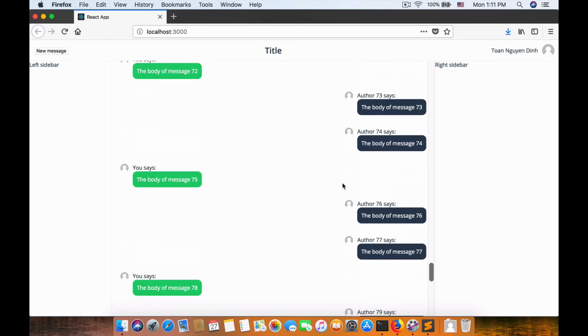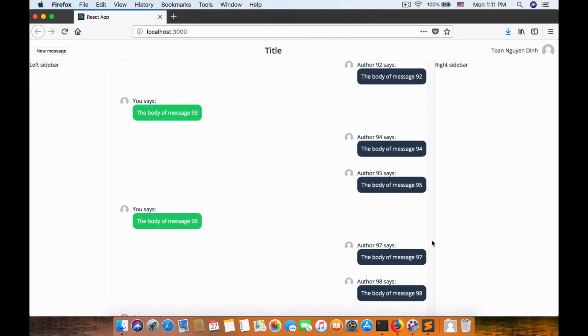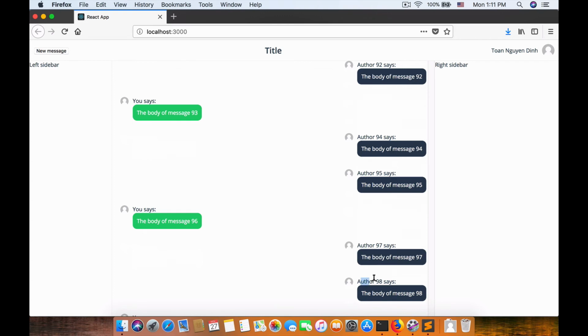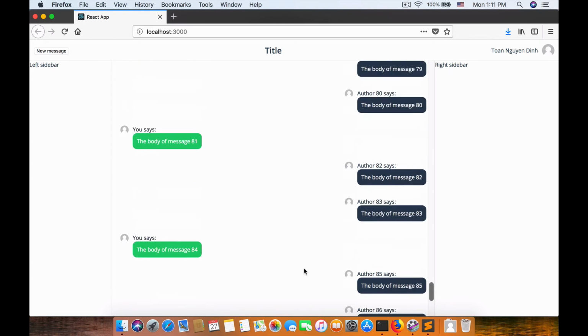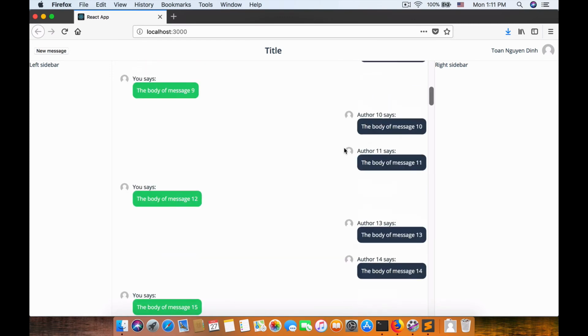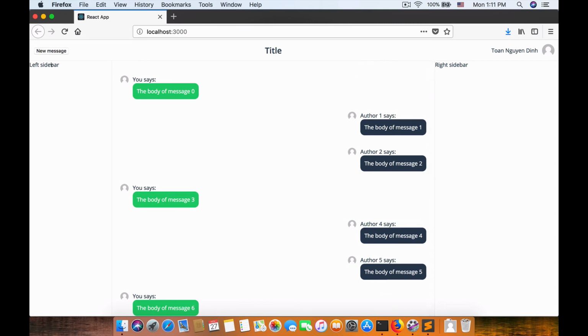Alright, so this is how it works, and we can fix the scroll bar issue later, because now you should see we have 100 but we only see 98 messages, and some others are hiding below. Cool. So let's zoom in a bit. The left sidebar is exactly our channel, where we are subscribing, and the right sidebar is the list of active members, group members.